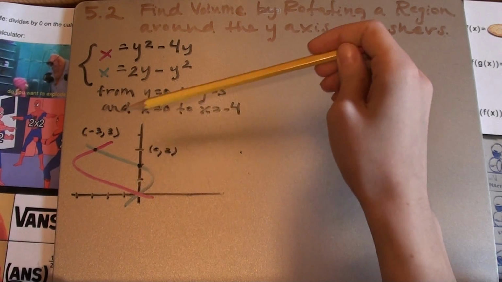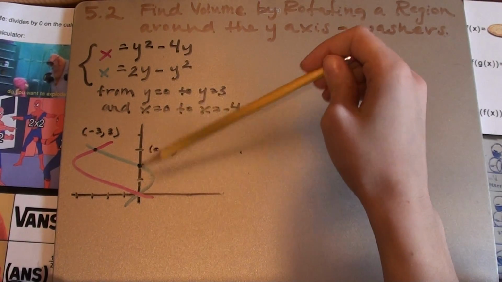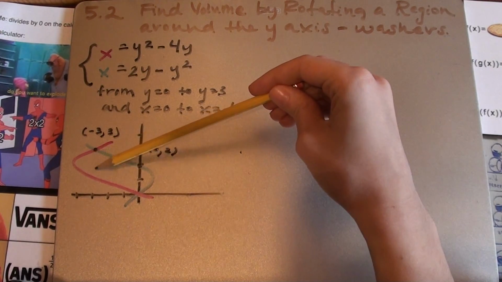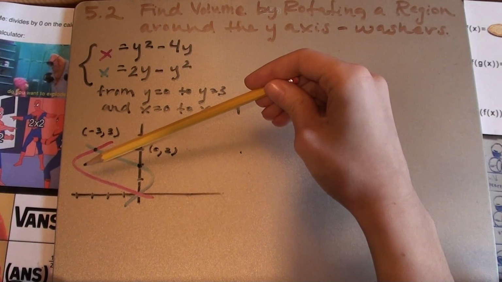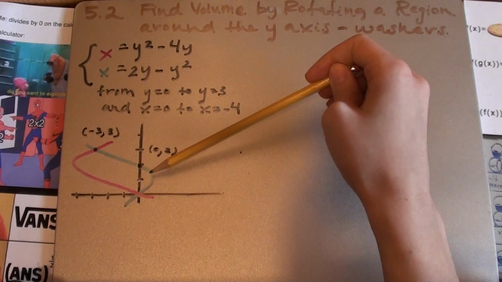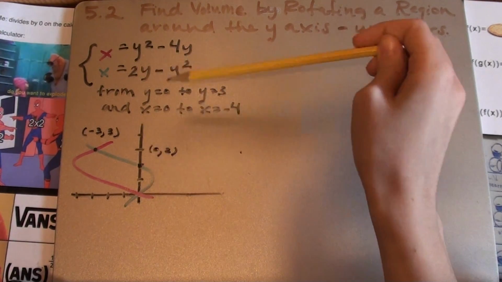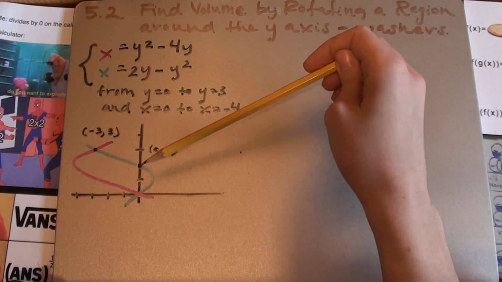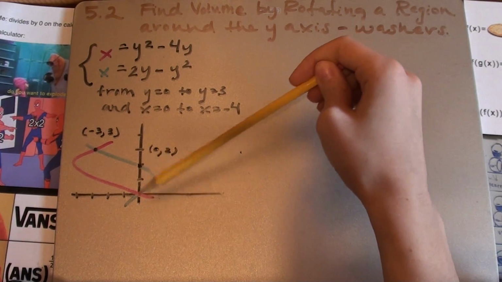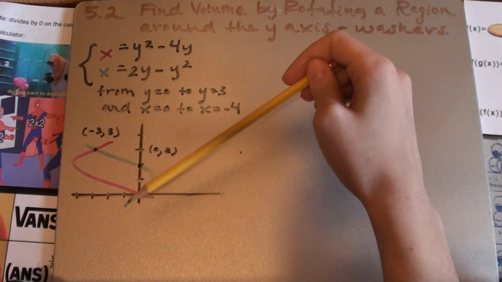So everything in here. And then we need it from when x equals 0 to x equals negative 4. So x equals 0 to x equals negative 4. That means the only region we're trying to find the volume of, the region we're rotating around the axis, is just going to be this stuff right in here. So we're not going to be including this guy because he's not in our bounds for our x. With that in mind, we're going to have to manipulate our work here a little bit in order to remove this section from our region that we're rotating.